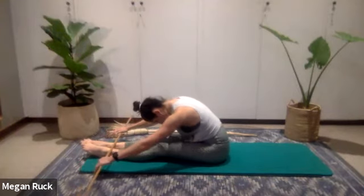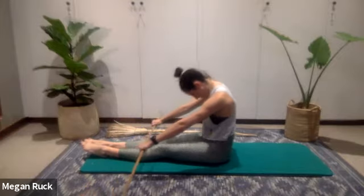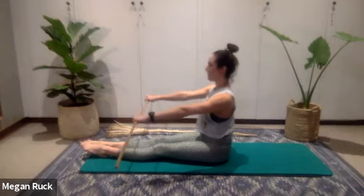Relax your shoulders, relax your elbows, relax your head for 2 breaths. Inhale. Exhale. 1 more breath in. Exhale, begin to curl or roll all the way up to come sit onto your bum.